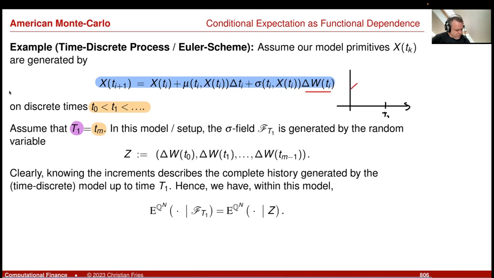then all these little steps you do, they contain all the information. So they form the sigma field FT1, they contain all the information you have up to time T1. So in that case, your random variable Z is actually just the vector of these Brownian increments. Yeah? So your model parameters given, the values of this vector define what path you have followed up to that time T1. So you can identify the conditional expectation, conditional F T1, with conditional expectation, conditional Z, yeah? So conditional that this path has been followed.